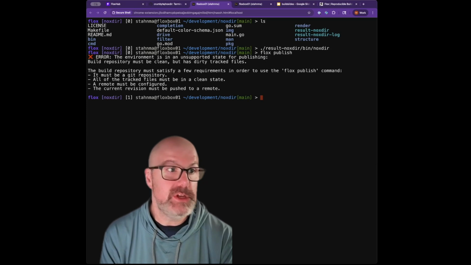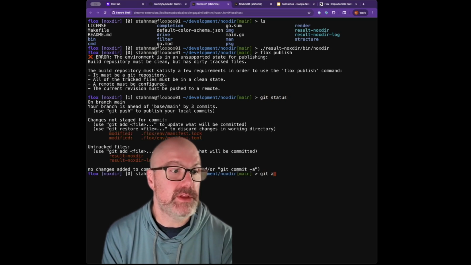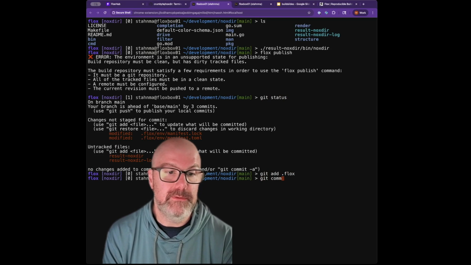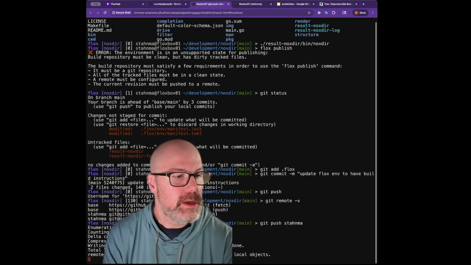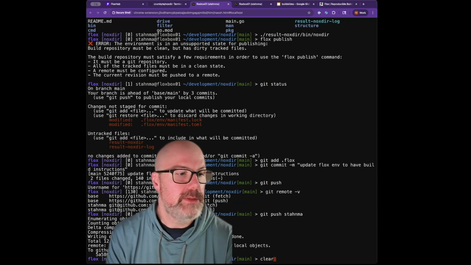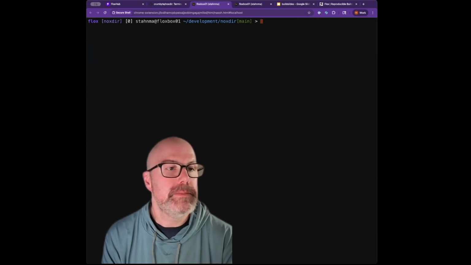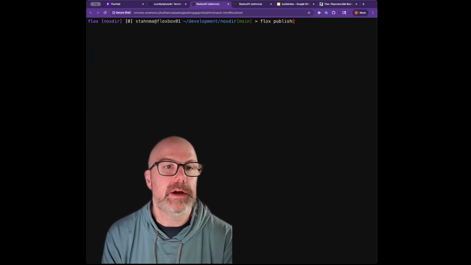And so we put some safety checks in here. So I'm just going to add the little changes I made to Flox here, git commit, update Flox manifest to have build instructions. I'm going to push to my remote, and that is the one that we're using here. And then I will try to Flox publish.